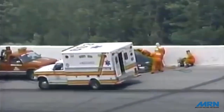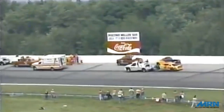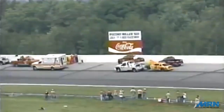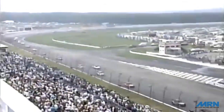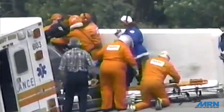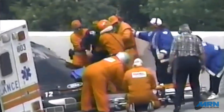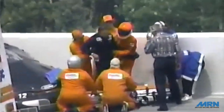71 laps on the board. Rusty Wallace leads the leaders down the pit lane for service at 3,800 RPMs as Wallace rolls down to his pit stall. Right behind him is Mark Martin, then Jeff Gordon. Dale Earnhardt swings into his pit, here comes Ricky Rudd into his pit stall, Ted Musgrave, Waddy Dalenbach, Ernie Irvan, Kenny Schrader — all getting four tires and gasoline. Schrader had a great break on that last run; his window net came down but he was able to put it back and they put a piece of tape on it to keep it there. Wallace rolls off the pit lane first.